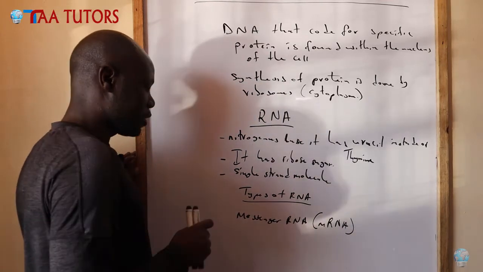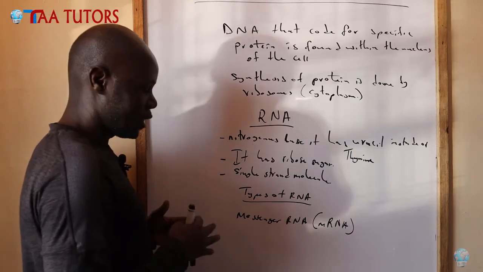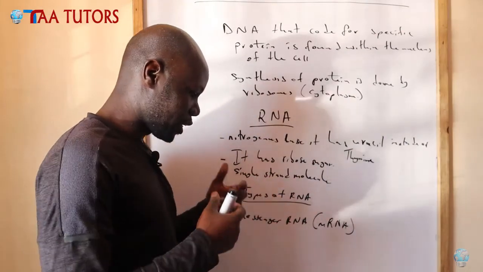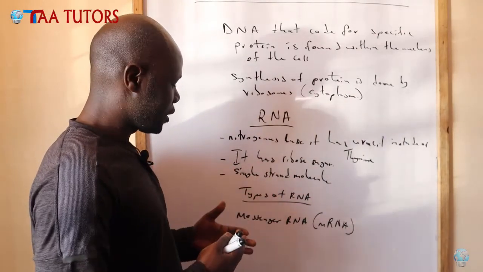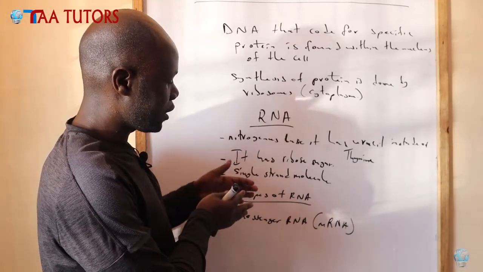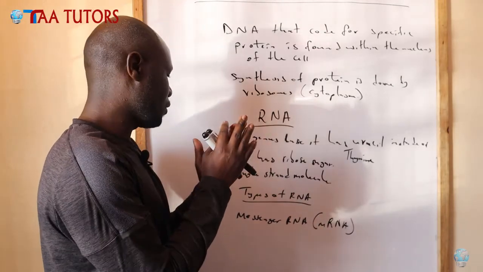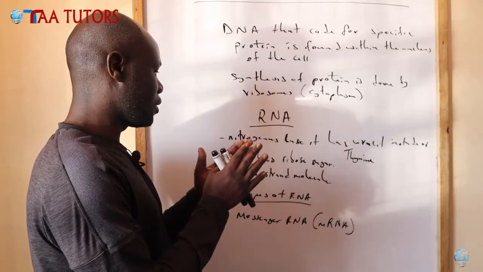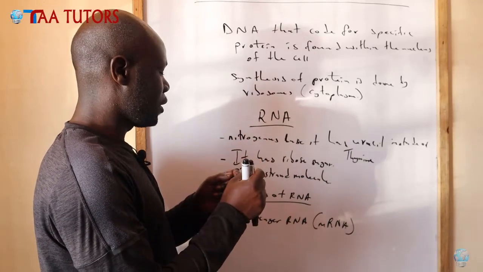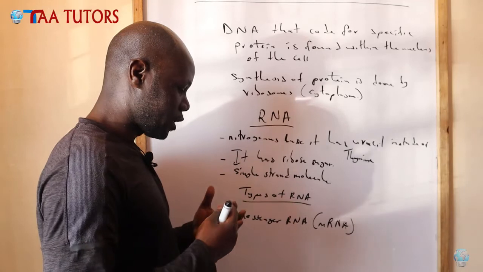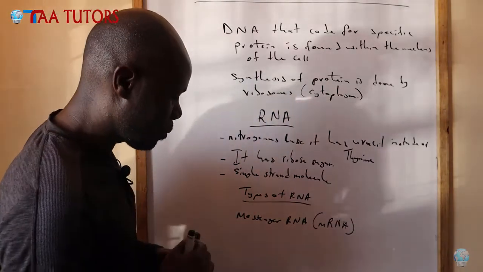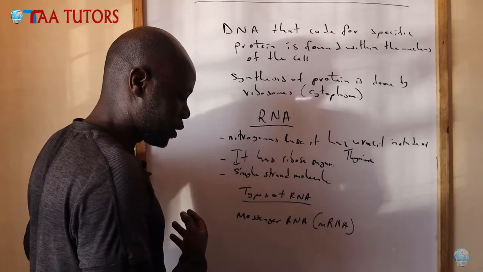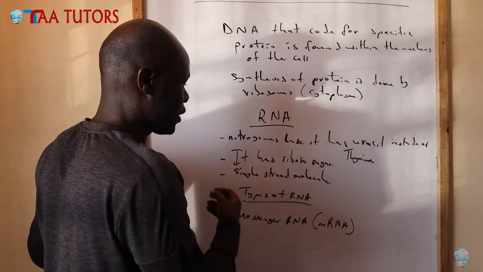The template strand in the DNA is where the messenger RNA will be aligning itself, so that it can pick up the codes that are responsible for certain protein synthesis. After aligning itself there, due to the base sequence between the DNA and the RNA, the RNA will be able to pick up that information. The picking up of the information will normally start from the starting code, which we talked about in the previous lesson. That is the methionine.